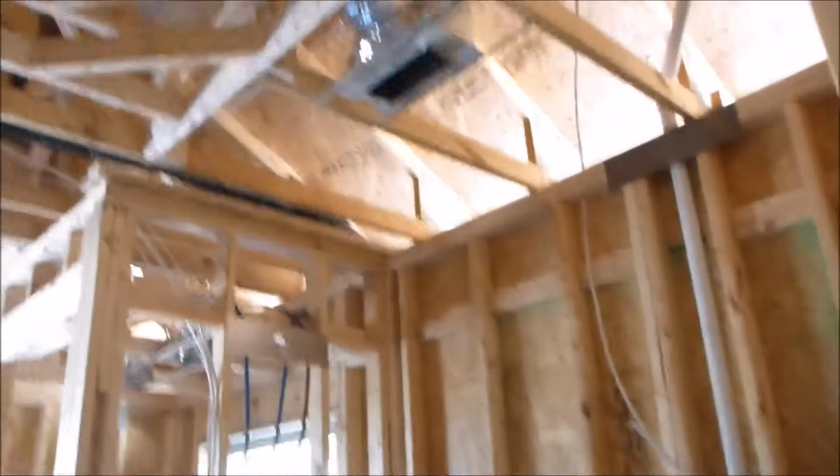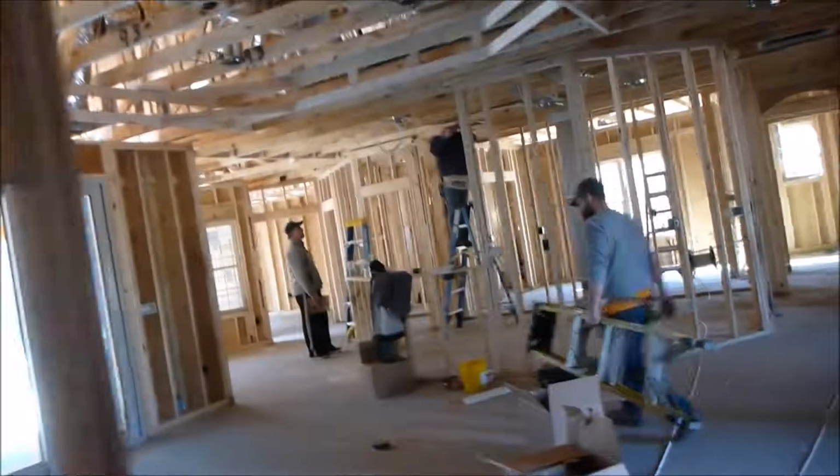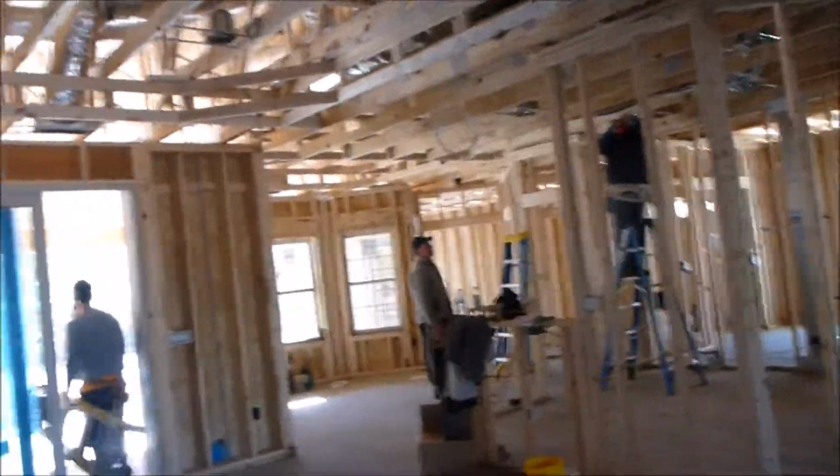How you doing? Good, how are you? Pretty good. Now this is the master bath with one of the walk-in closets, I think. The other walk-in closet. Walk-in shower. Tub option. Yeah, this is amazing when you look at blowing out that side and blowing out the garage.